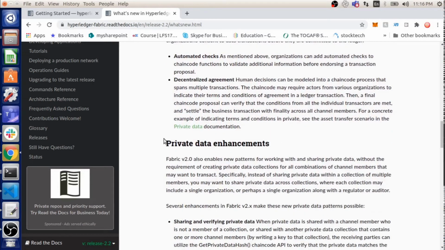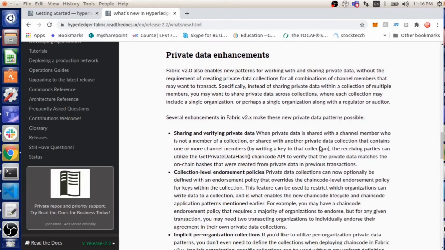And they have introduced private data. That was a long pending request from the industry, which means that you need some data that need not be shared with everybody, right? But at the same time, you want to make sure the copy that you have locally is also not tampered with. That kind of scenario you can achieve using private data. Private data is something similar to a local database, but it has a reference in the blockchain. It's that simple. We'll discuss all those things a little later in other videos.